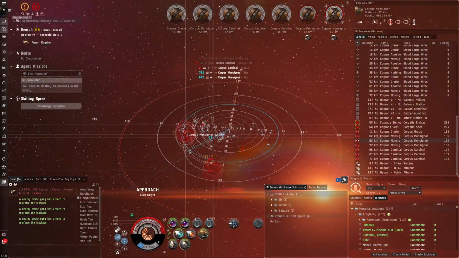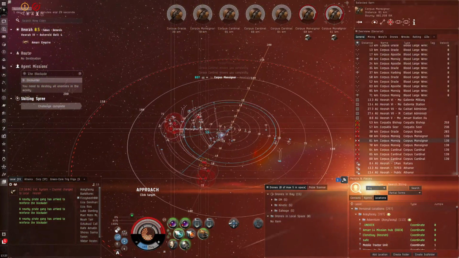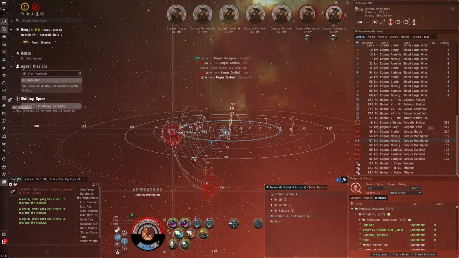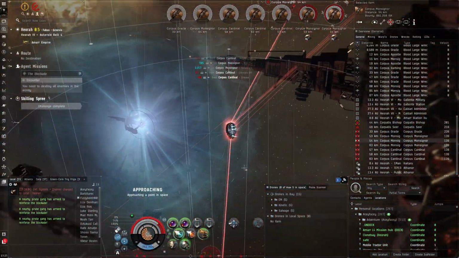Go towards here, something like that. If we go maybe like this, you hold down Q. People ask me all the time, how do you do this? Hold down Q, and then you click once, and then click again like this. Then you're able to move.